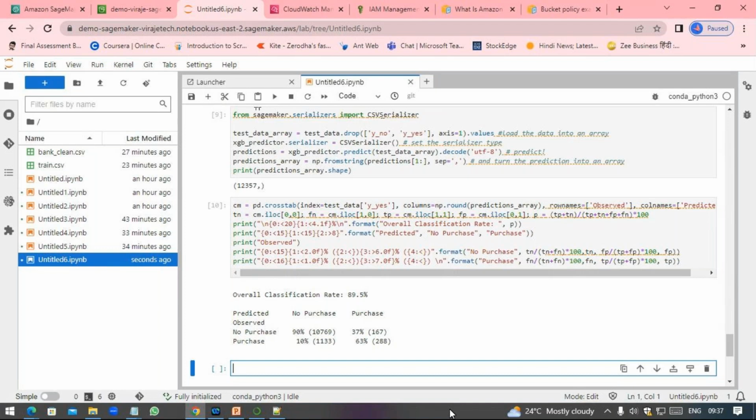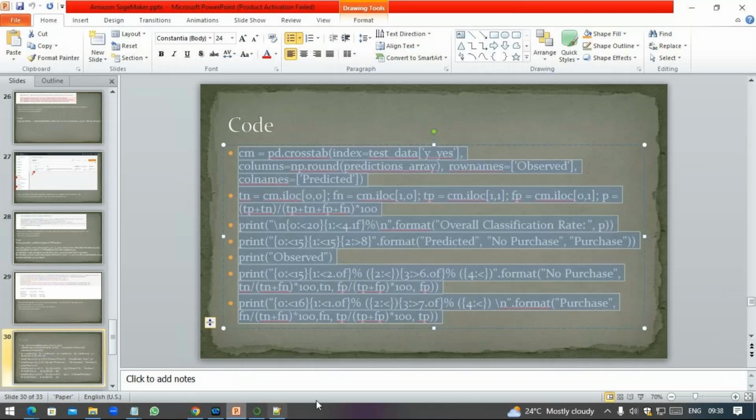So the complete project is over: how to create SageMaker, how to deploy the model, how to create the endpoints, and how to do the classification inside the data. We can check the performance and accuracy. Now whatever we created, we need to delete it. These are the cleanup activities, because after our hands-on is over, we need to do the cleanup.